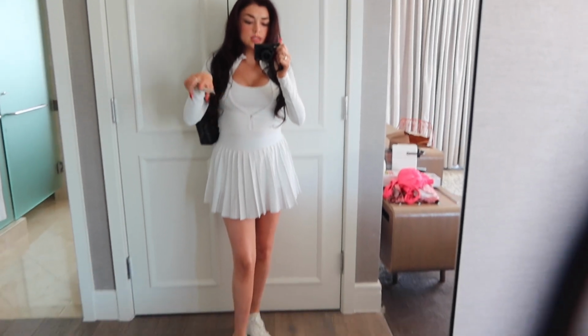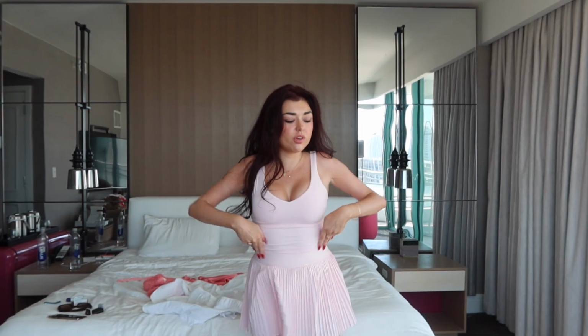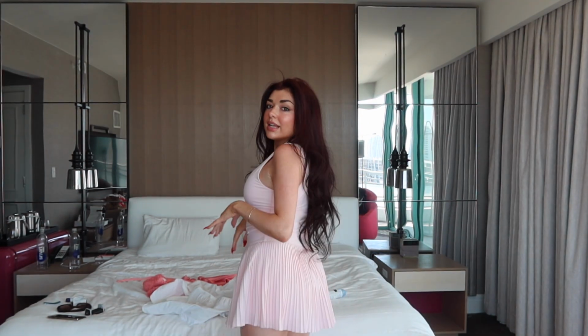So this is the outfit. I'm ready now. I'm gonna go on my walk. So this is the outfit that I bought. This whole outfit from Lululemon. I'll show you a little better in the mirror. Yeah, this shade of pink is what I've been loving recently, so I'm gonna be in this outfit all the time. I mean, this color, I want my whole life in this color now.